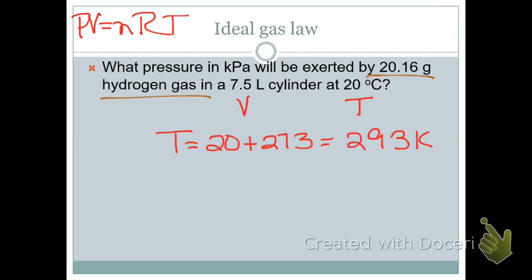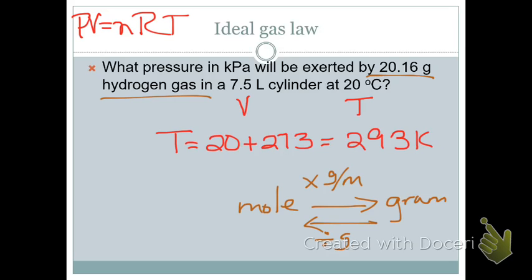Well, if this is mole, remember you have mole, and if it's going to grams, we would multiply by the molar mass, grams per mole. But if I'm going from grams back to mole, I need to divide by the molar mass of grams per mole. That means I need the molar mass of hydrogen gas. Well, what's the formula for hydrogen gas? Is it going to be hydrogen or is it going to be hydrogen sub 2? If you chose the hydrogen sub 2, you are correct.